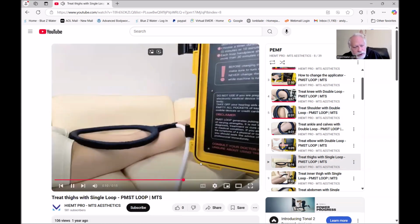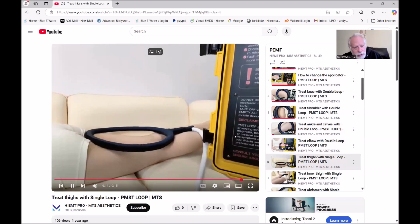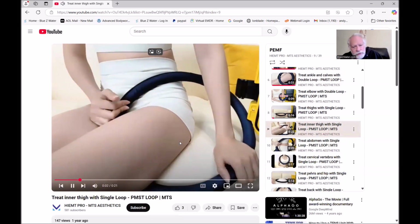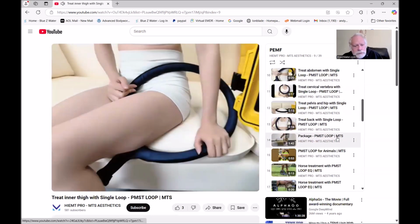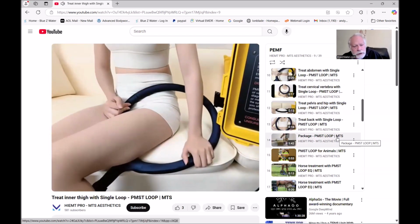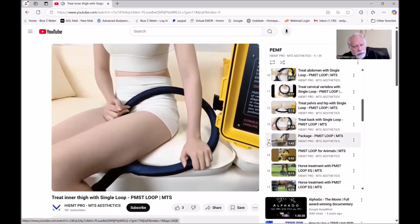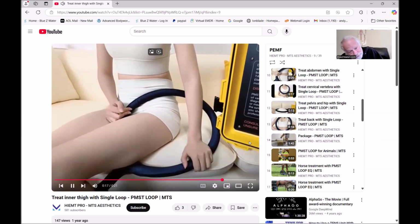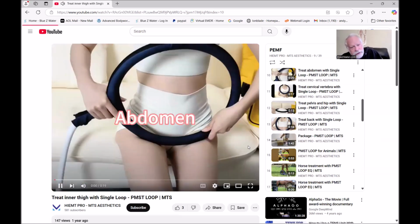Not our system, by the way. Controllers come in various types. Ours is more powerful than that one. There's a good example of treating the hip. If you're standing up, you could just rotate it all around the pelvic girdle, up through the butt, the sacrum. It's flexible, so you could just work it and scan the whole hip.